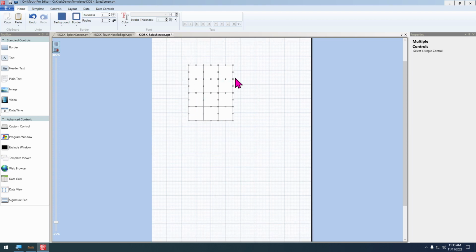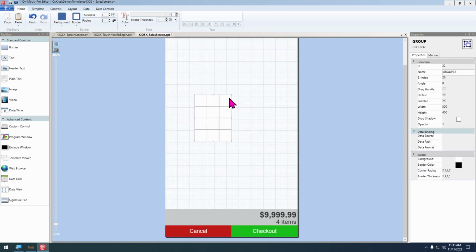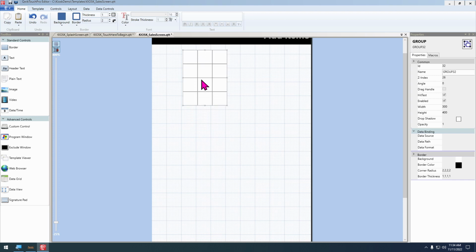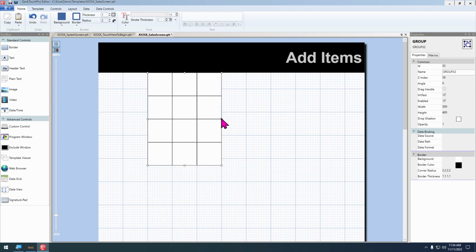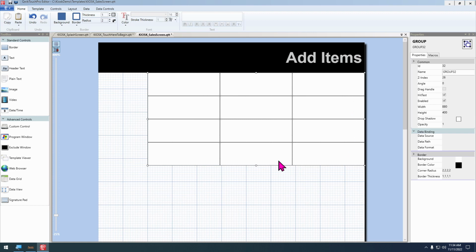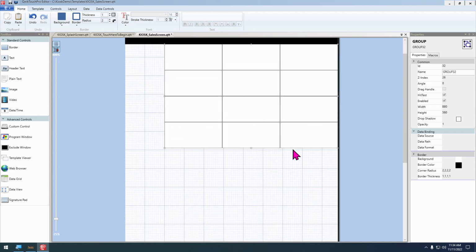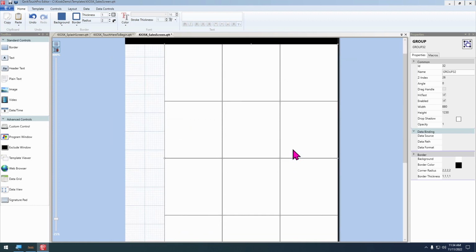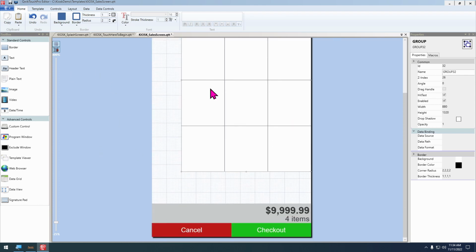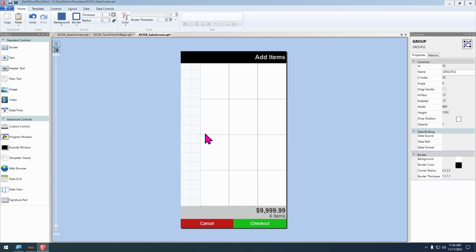If I select all of those and hit Control-G for group, I can now move these and resize them as a group. And for this template, I'm going to leave a little room here. We're going to have a little department filter going down the left side. So we're going to leave a little space for that. And then let's just stretch this over. We'll zoom in and move this over. This is a little hard to grab, but move that over. And I'm going to hold down the Shift key and the down arrow key just to move this quickly to the bottom, since we need to cover a lot of territory here. Shift down again. All right, so that's what my inventory items are going to look like.